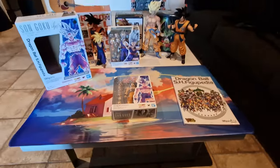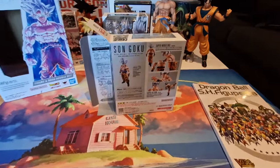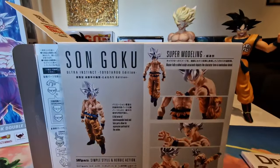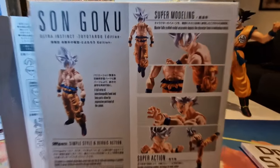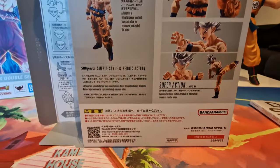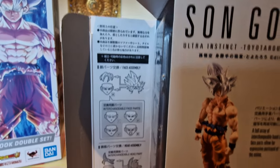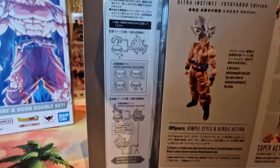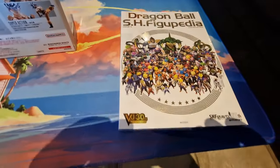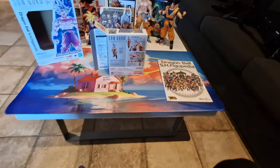Now my dog, she wants to be part of the review. Okay, we got this far. So just a quick view of the backside of the box here. Let's see. And this is actually what I wanted to show you. So I guess this is a kind of a how-to. And there it is. And this is the front of the booklet. There's plastic on this one. I'm gonna look through this later.